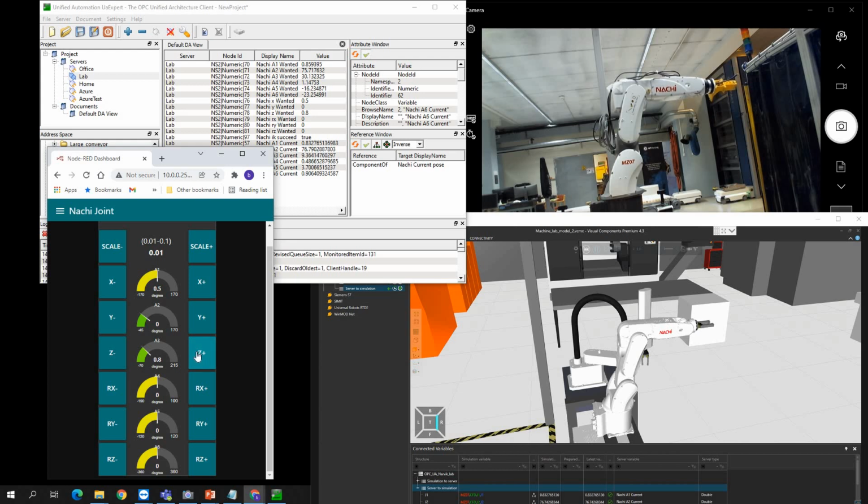Then in the lower left corner, a browser is logged into the Node-RED GUI, and we can control the robot TCP position in this GUI. In this demonstration, I changed the robot TCP position several times, and the robot is moving to the target positions. For safety concerns, we limited the robot speed to a very low speed, so all the robot movement is very slow.